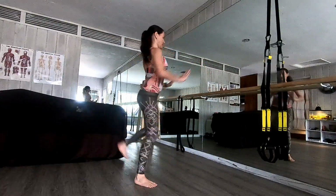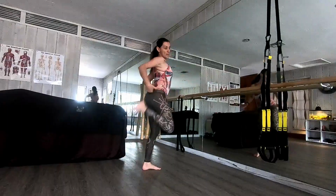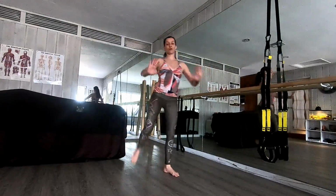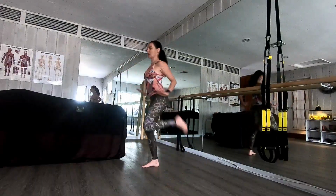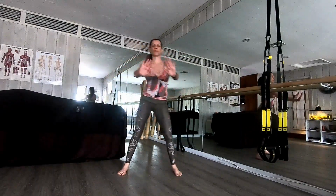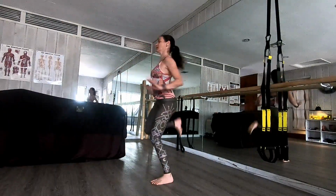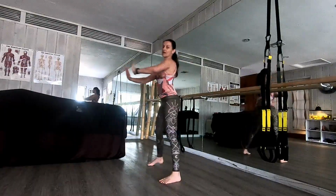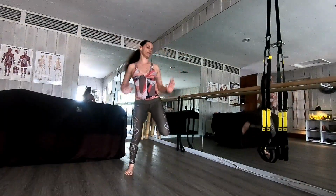Right and left. Looks like this from the side. Heel touching your booty. Again, stay with your level. Of course, as high as you can. No rush here. Right, and left. So, this is the back of the legs working here. The hamstring. It's called a hamstring curl. You're curling right and left.